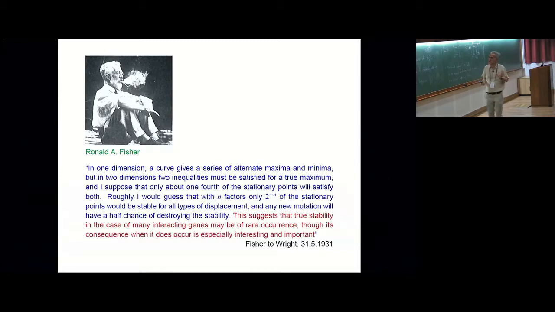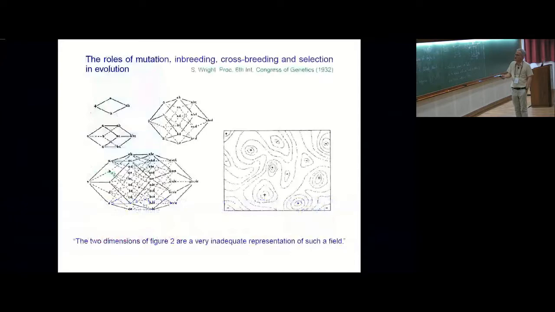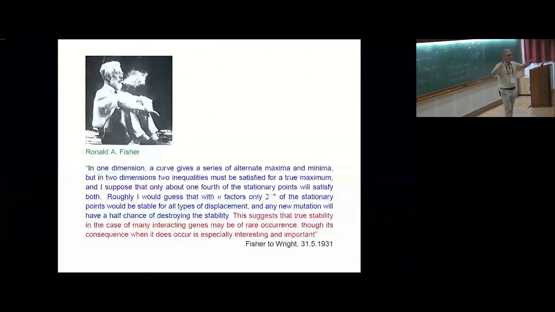This is what this argument is saying. And therefore, and this was more or less what he believed all his life, these local peaks are not relevant for evolution. We'll see, probably if I get that far, that looking at specific models, in some sense you can understand that both of them were right. On the one hand, in high dimensions, in the context of this hypercube, the fraction of vertices that are peaks goes down, but the number of peaks nevertheless grows. This is something that this argument doesn't capture, mainly because Fisher is thinking essentially about differentiable functions and not about functions on a discrete space.